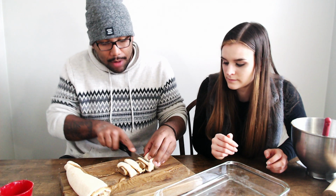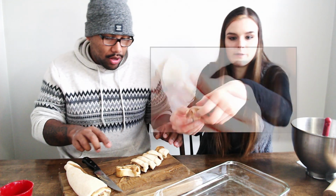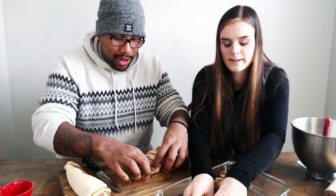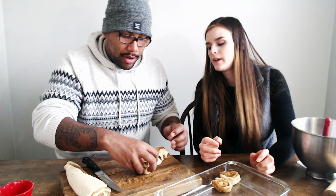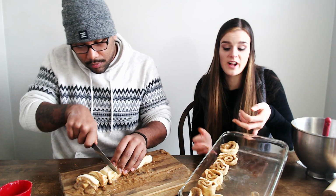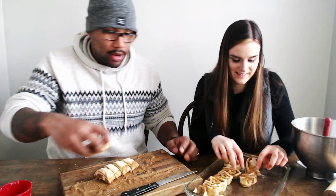We cut ours at about 1/2 inch. To give you an idea, this is about how thick we make them. May not look perfect like a store-bought one, well, it's not gonna, but it'll taste much better in my opinion. As you can see, they're not that small and they're going to rise. All this is all over my hands, but I don't care.